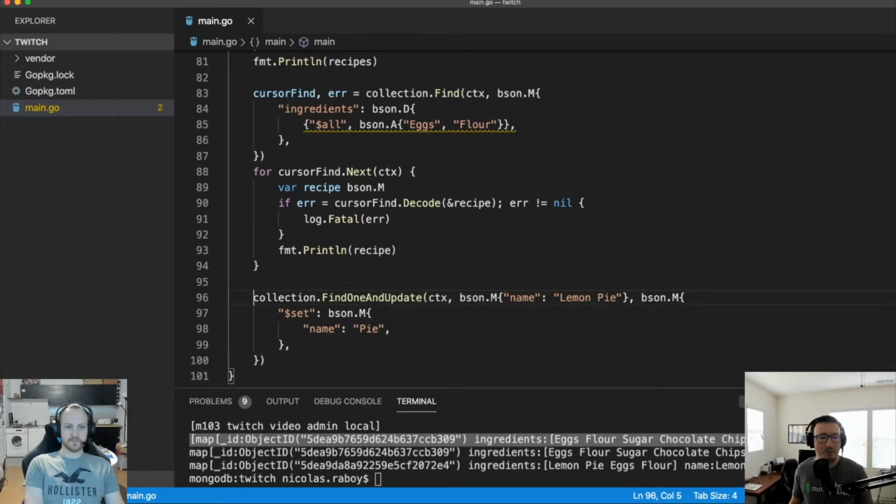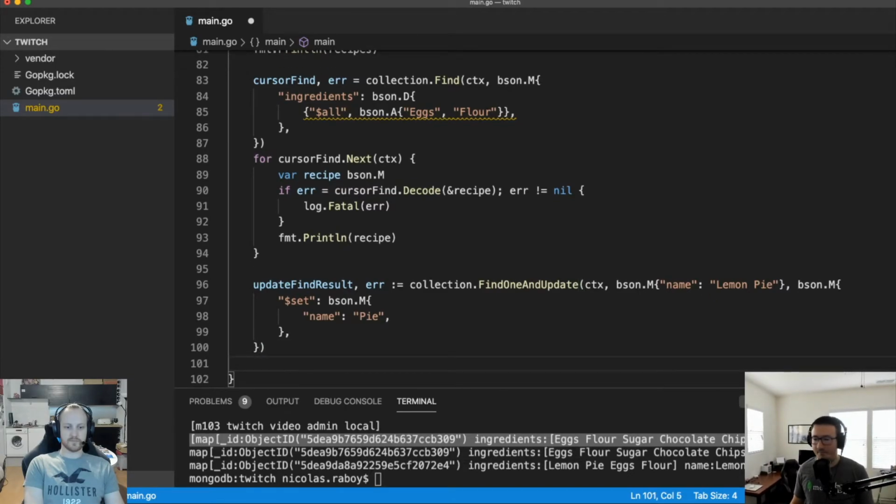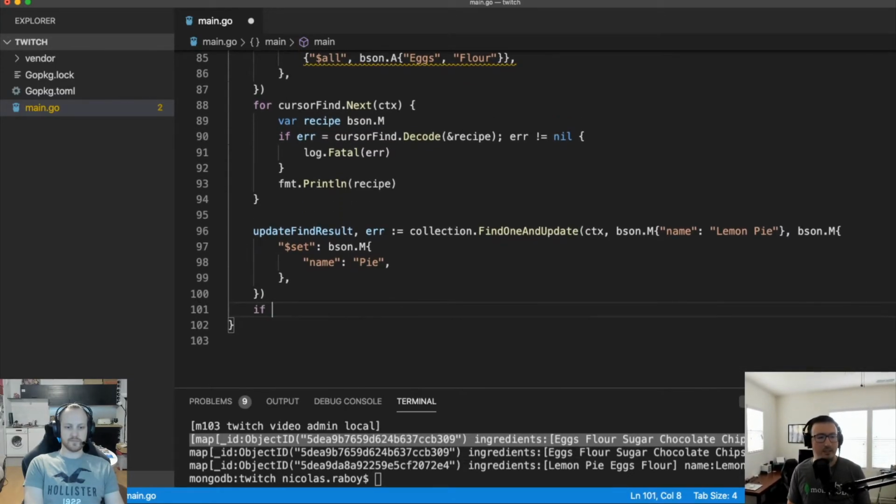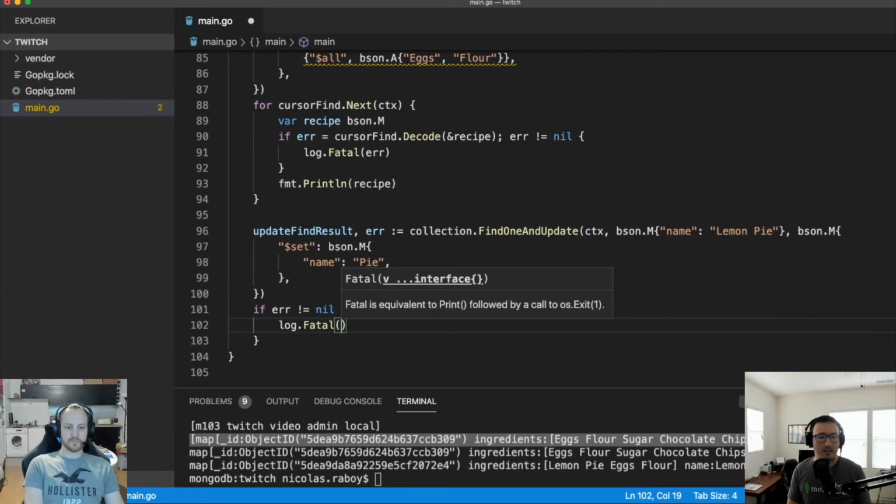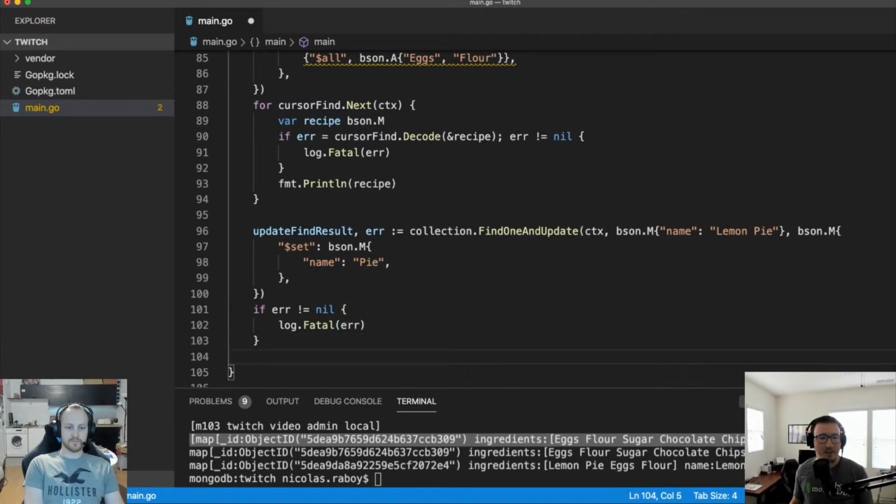So let's go ahead and look at the result. I'm going to say maybe update find result or error. If there's an error, let's go ahead and print it out. So you're saying this update result you think will have the actual document itself?